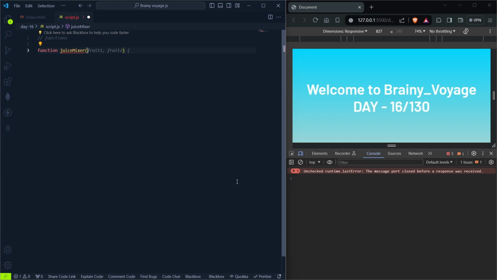Now I'm going to pass some parameters here, fruit1 and fruit2. Now I'm going to take some values here. I'm going to write a message: let juice equals to, and I'm going to arrange a string using template literals.